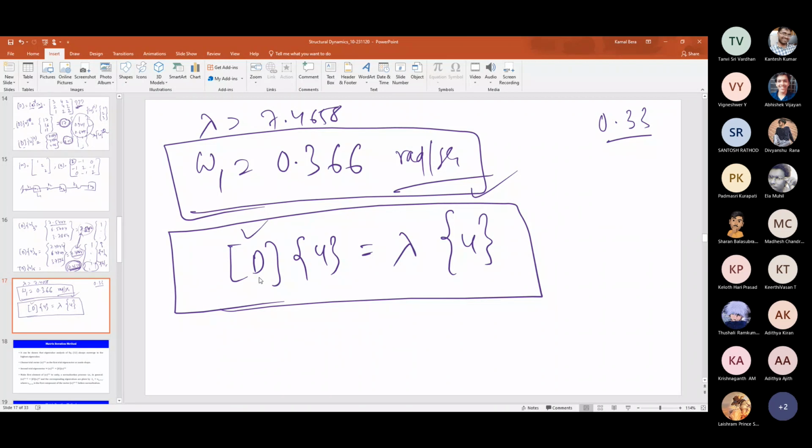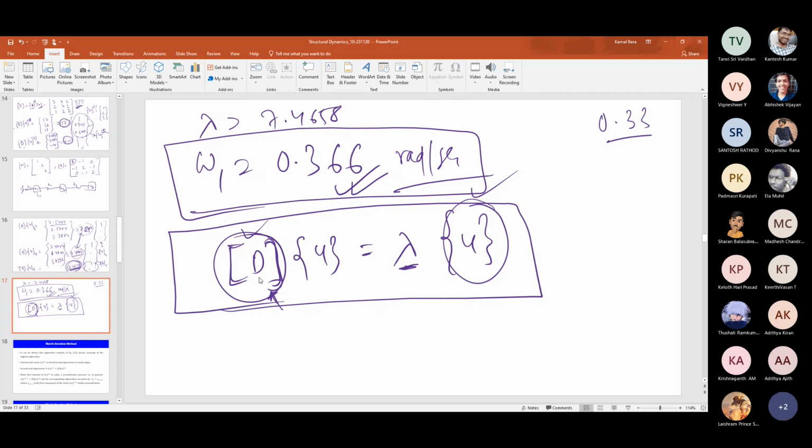D is constant, that is K inverse, which you already obtained. No matter whatever you choose, you get the highest value of lambda, that is the lowest value of omega square. So you will always lead to this. Now how to find the other one? Basically you have to remove the contribution of the first mode from this matrix, so that it will never converge to that mode. It will converge to the next highest value of lambda, or the next lowest value of omega.